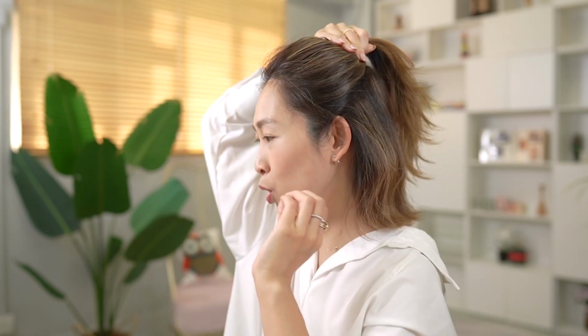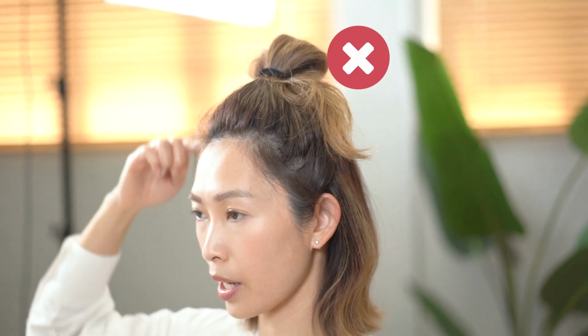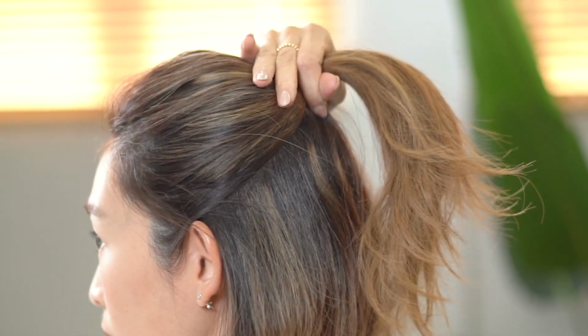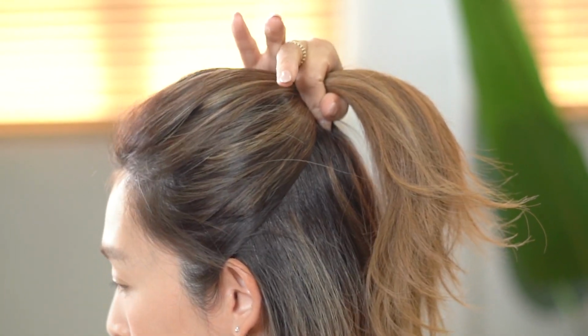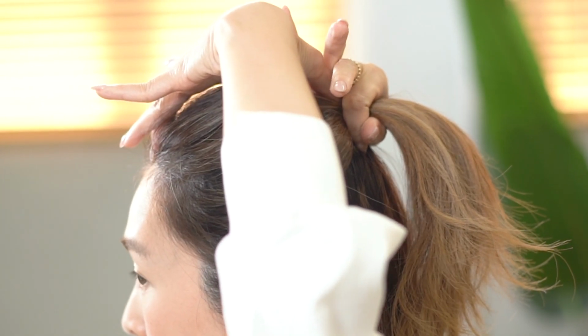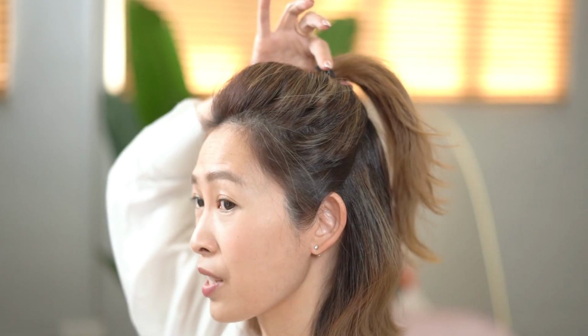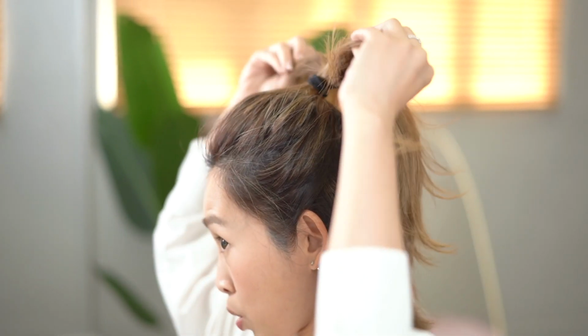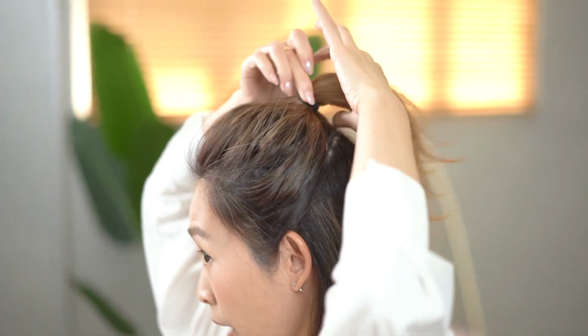The next important tip is, where should you place your half bun? So right now it's a bit too high. It's like sitting right on top of your head. Just a little bit lower, right here in the back of your head, around this position. So you can actually just leave it as a half ponytail like so, but I would recommend you to have wavy hair when you do this, so there's some sort of texture with your half ponytail.